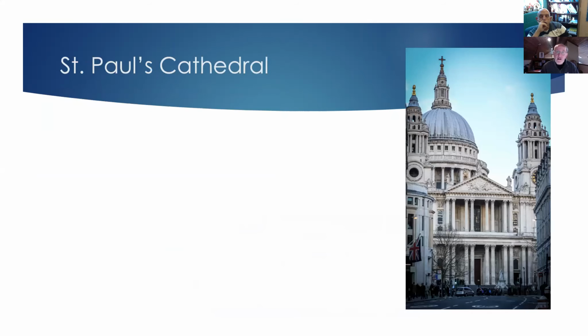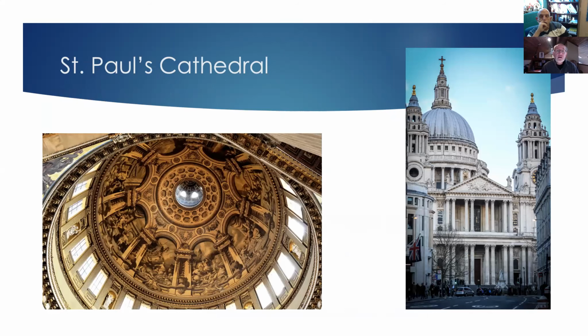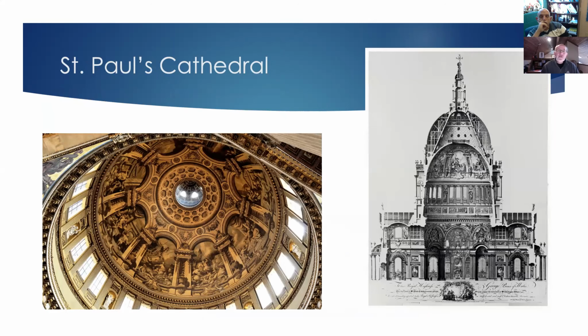If you're into domes, another one you might consider is the Dome of St. Paul's in London. It is circular, but the interesting part about it is that it's really three domes. The interior dome is a catenary, but above that is a conical dome, and then above that is another dome based on a catenary. So the cone in the middle supports both the interior dome and the exterior dome. So you might do something with volumes again, get the equation of the catenary based on the dimensions of the domes. Who knows, surface area, volume, there are lots of different applications for it.